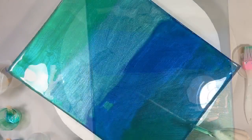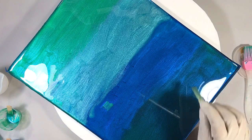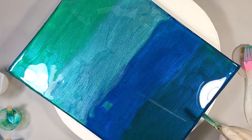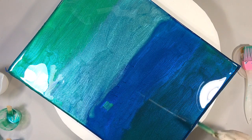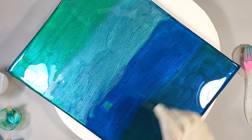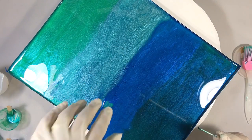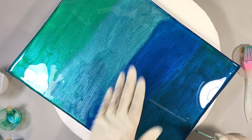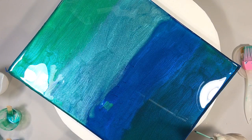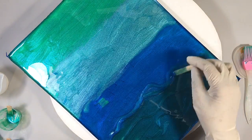All right, now I want to start giving some movement to the mica, because mica has that ability to sort of remember how you spread it. So right now all the lines kind of go this way, and I want them to undulate more. So that's the plan now. And it'll also let me do a little blending.